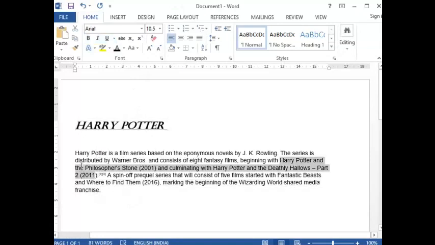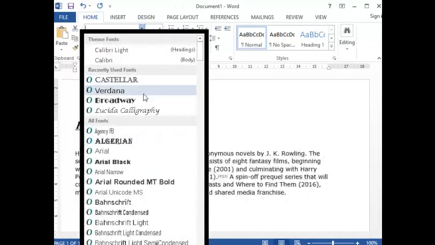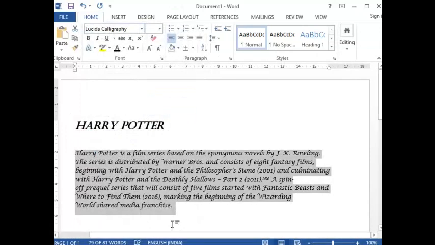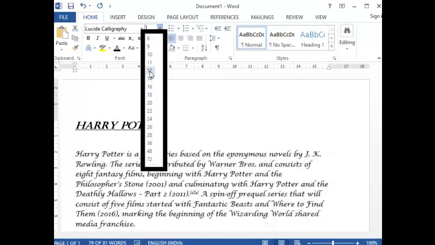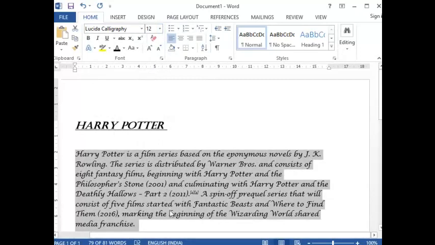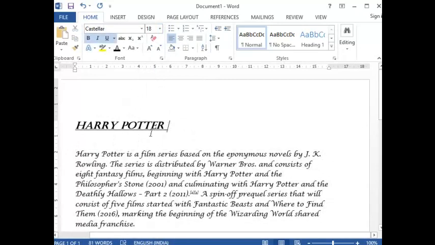Similarly, I can change this for the whole paragraph. The only thing I have to do is select this. Then I'll go here and select whichever I want. I've selected this and now I'll select the size. I'll change the font size to 12. Okay. I do not want it underlined or anything because only the topic should be underlined and bold and nicely written. That is why I've only done it for the topic and my paragraph is as it is. I've only changed the font style, font type and size.